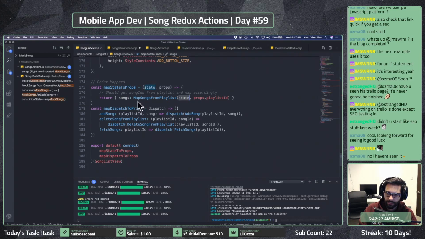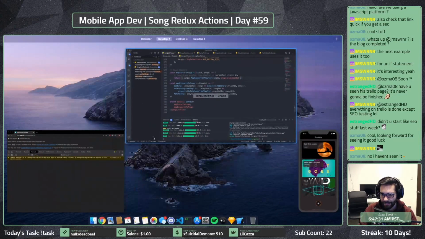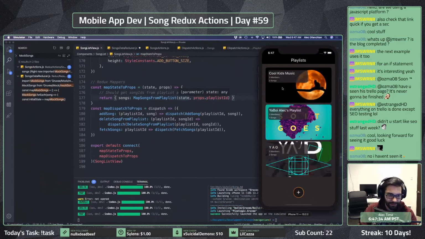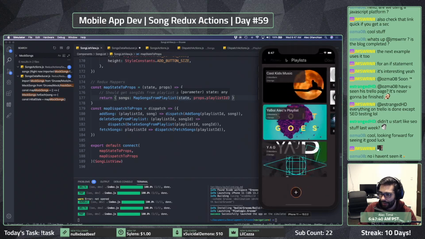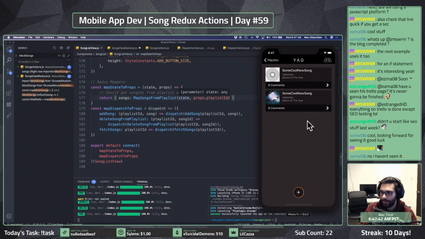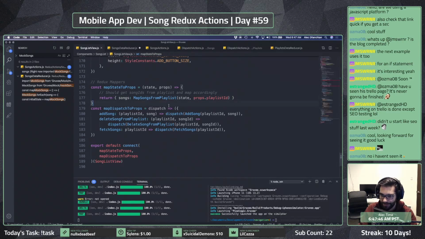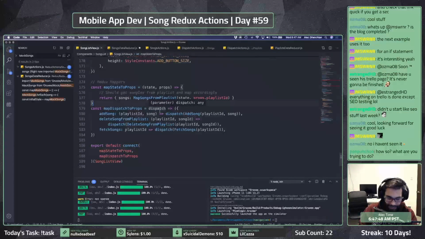Because I don't want to add, like, let's say we go into a playlist, right? So I hit this thing. We have all of our songs here. And then I go out and I go to another playlist. So if I do that, every single time I do that, I'm going to say, hey, go ahead and add this new prop for this playlist, like, of those songs.